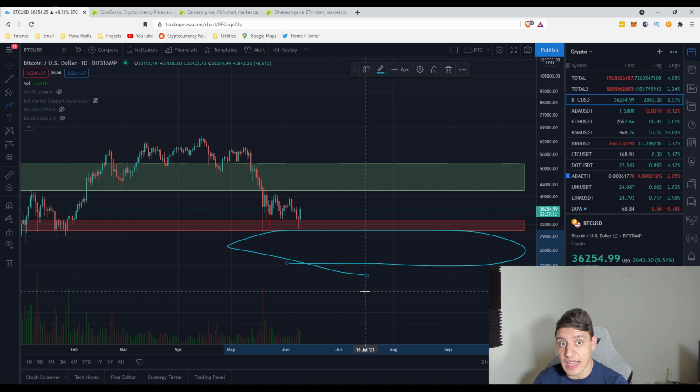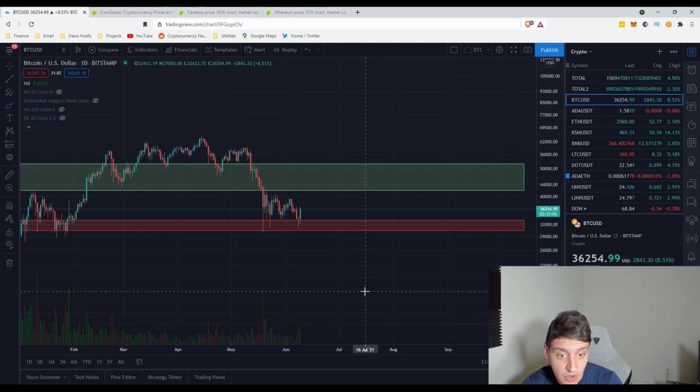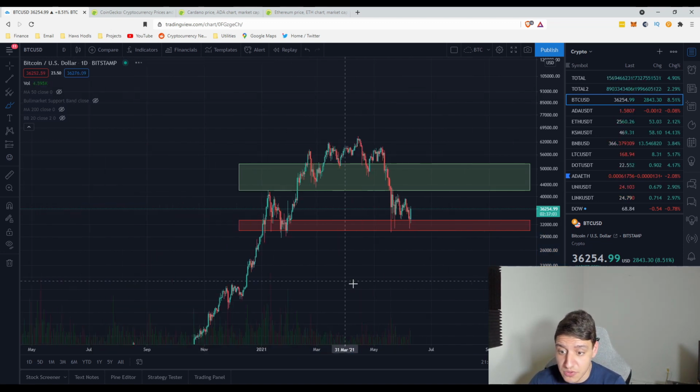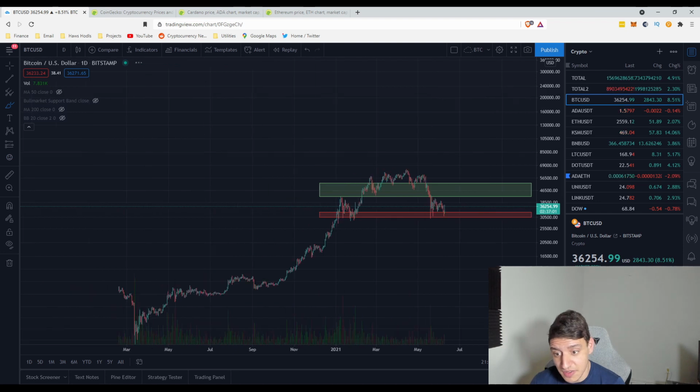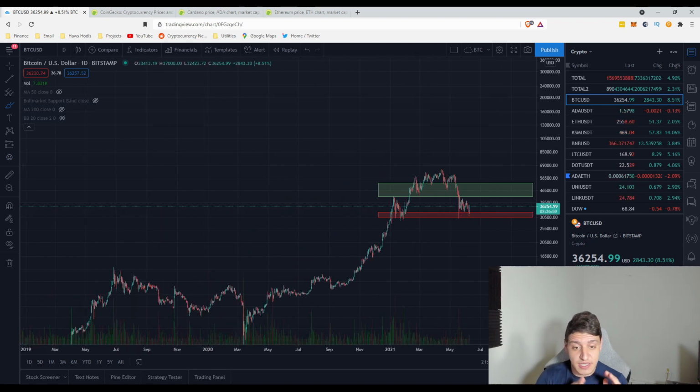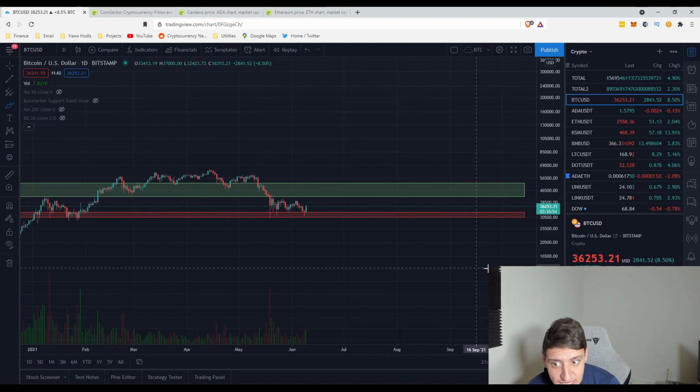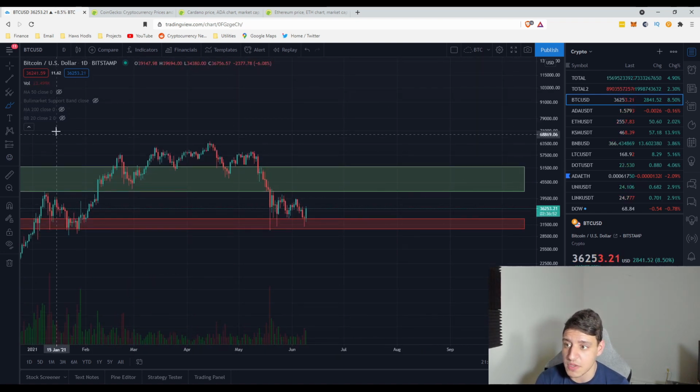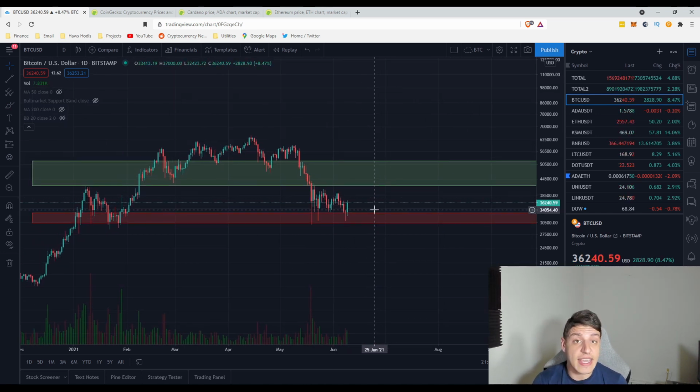If we do go that low, at that point I think we will rebound above at some point. There is a lot of support going down below the 32K. We have a lot of support around 23K and even below then. So there are still a lot of support lines, and I wouldn't be too terribly worried. But the reality is, could we see a Bitcoin that goes below 30K and even sub 25K? I think it's in the cards. I don't think it is outside of the realm of possibility. But like I said, it's a very good buying opportunity to get in.